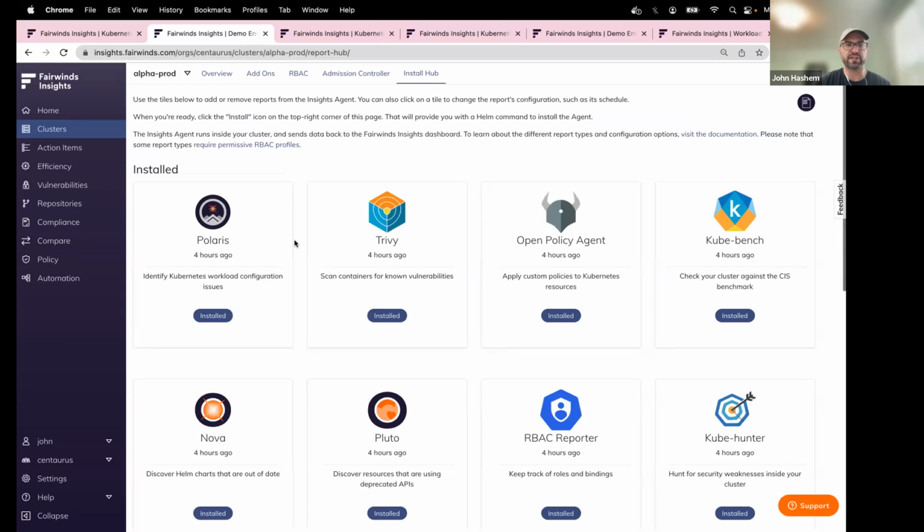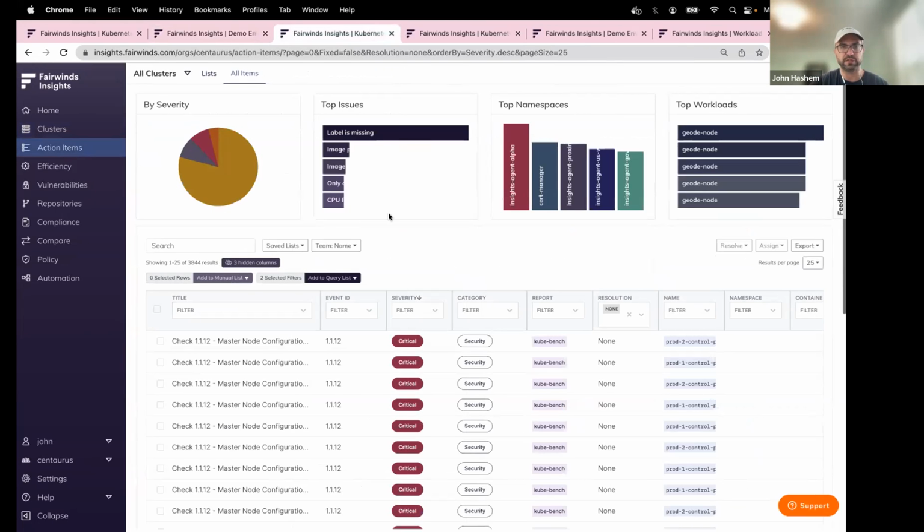So now we're going to go one layer deeper. Now we start to figure out what's in the cluster, what should we pay attention to? Now we're taking a peek at what we call action items. This is your event-based view in the platform. Once things start to trigger in the platform and you're out of those best practices that it's looking for across all those different types of tooling here, then you can see what is affected, what's the path forward.